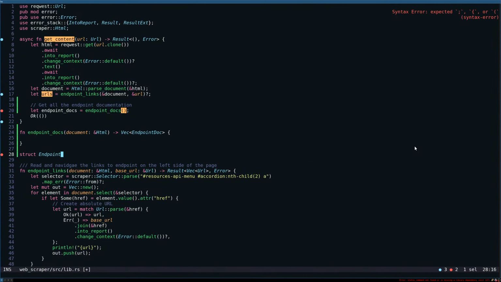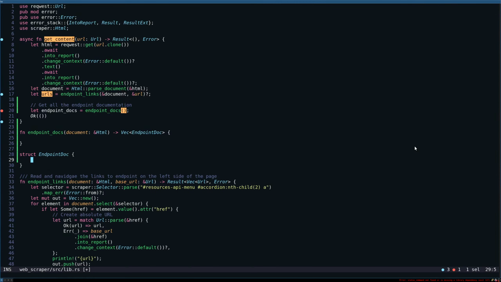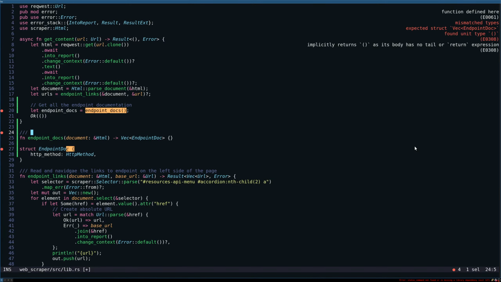And this will have an HTTP method, which is going to be GET, or I guess we need to make that into an enum, or can we use someone else's? We'll use our own. Probably put a documentation column in there.